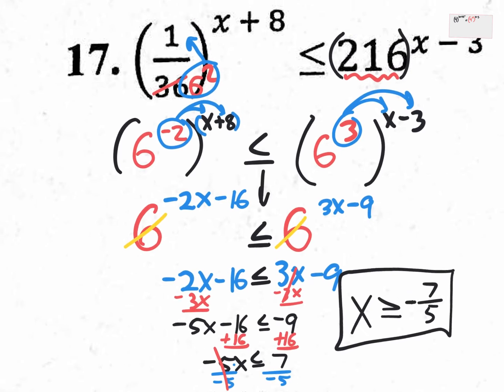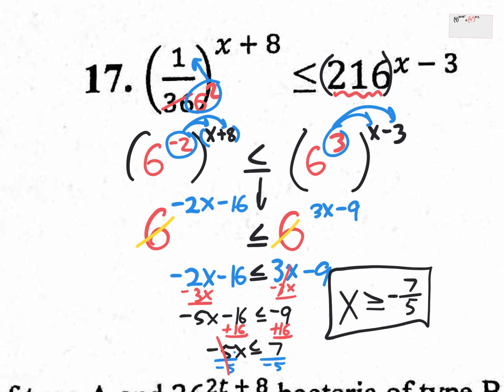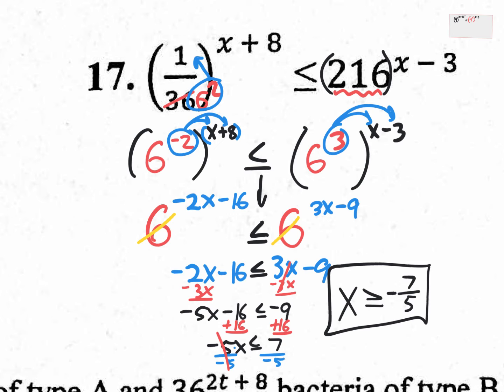So again, same exact 3 steps as the previous question. Step 1 is to change both of your bases to become the same base, in this case 6. So that's a skill right there, being able to look at numbers, getting your calculator and figuring out what base you're going to change them both to become, right? And then after that, once you have the same base and once you distribute your power to a power, eliminate the bases, you have your new inequality, and you solve it and you get your answer.